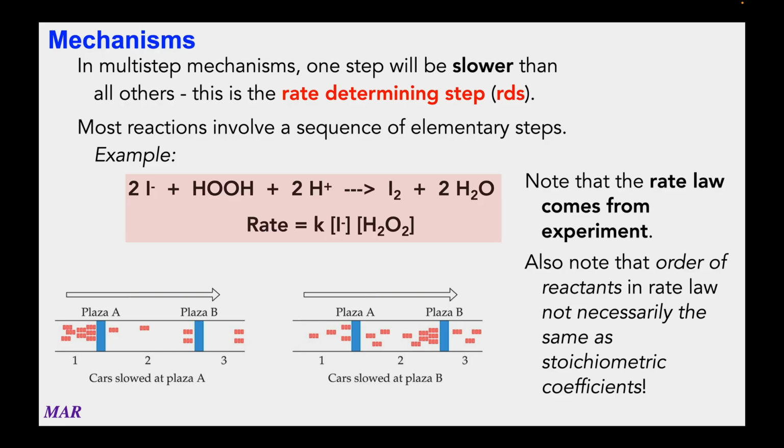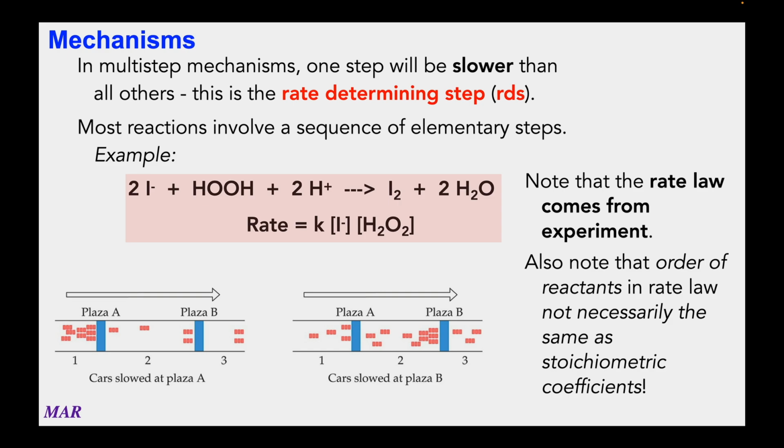All right. So what we can do here is look at an example of how this kind of works out. Let's look at the reaction of iodide, I-, reacting with hydrogen peroxide, H2O2, which is HOOH here. It reacts with some acid, H+, and makes iodine, I2, and water. And from the experiment, we're seeing that rate equals k times iodide times H2O2. Now notice that iodide and H2O2 are both first order. It doesn't state the little 1 power up there, but that's what it means, all right? So iodide and H2O2 are both first order.